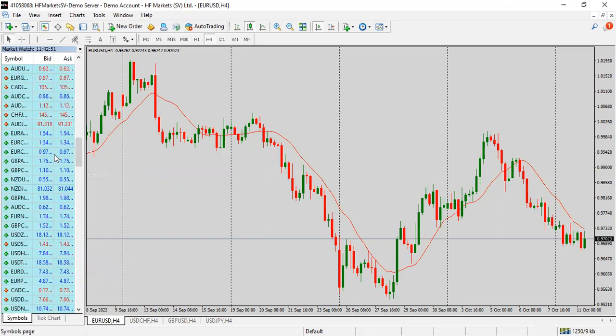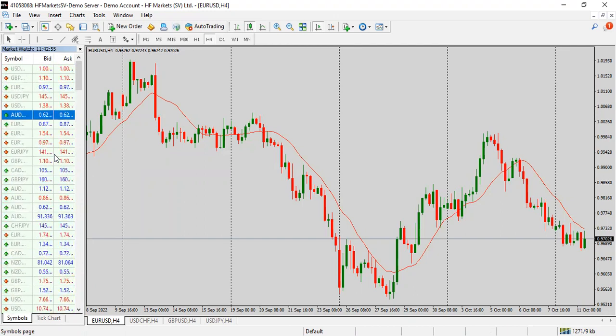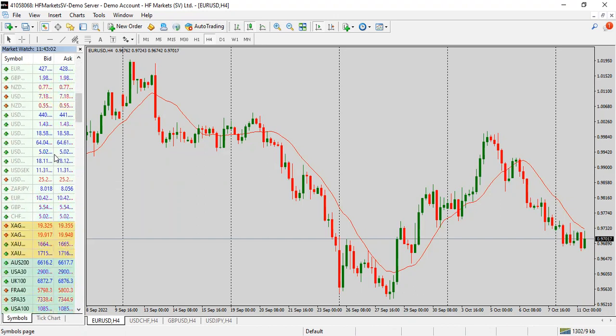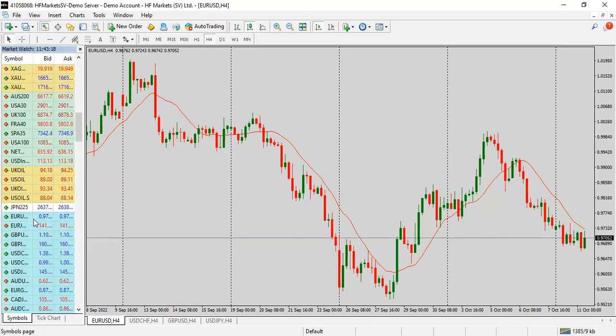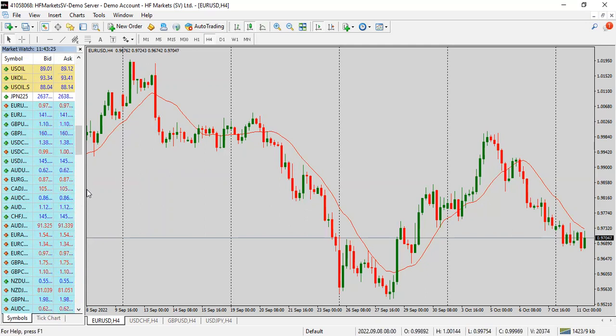Okay, so that's it. Also, you'll find that with some brokers, when you see pairs that are in light gray, they're not in dark, it means you can't trade them. From this point, you can see they've been written in dark black. So these are in light gray, so you can't trade these pairs. You can only trade the ones that are in dark. So that's another thing to note. You can only trade the pairs that are in dark mode. So for example, you can trade all of these pairs now. So that's it on Market Watch.